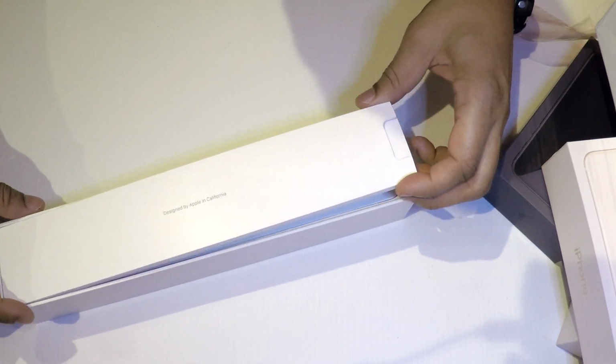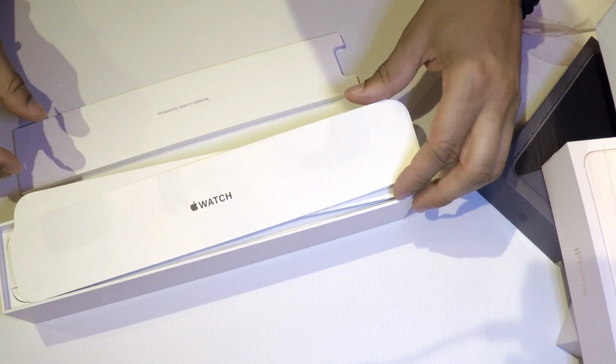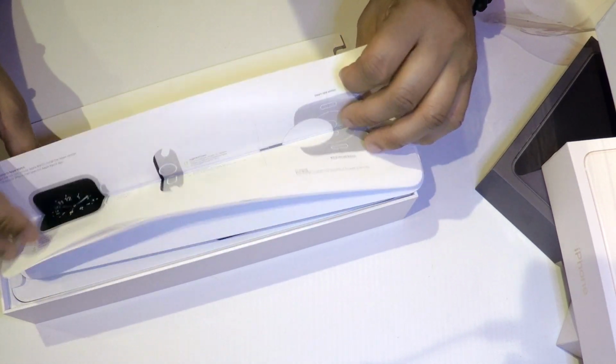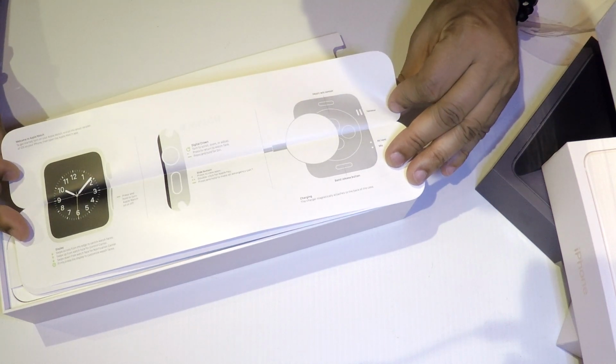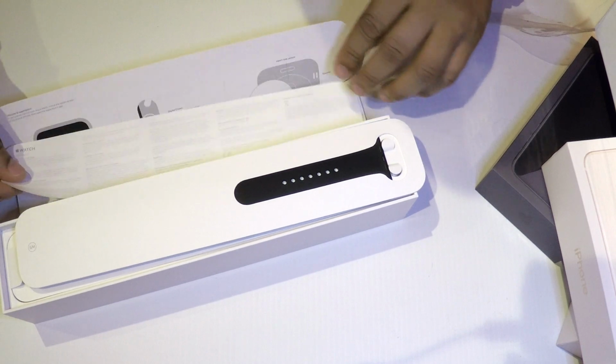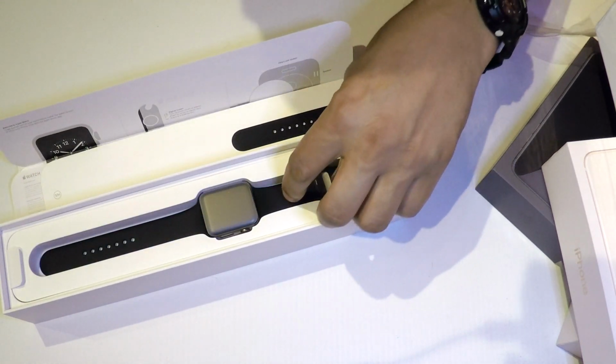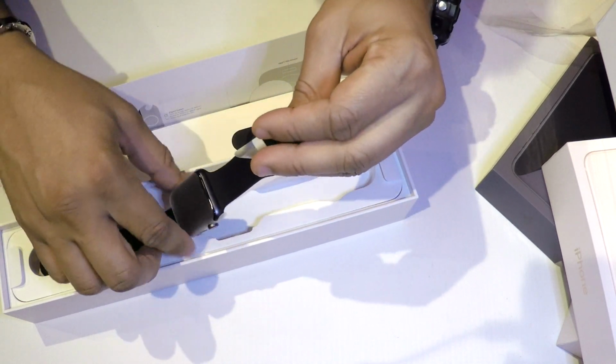Designed by Apple in California. Apple Watch. Instructions. This is the band for the smaller arms. And here's the new baby.